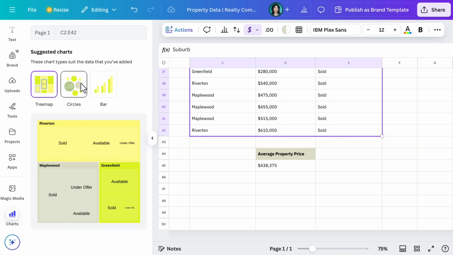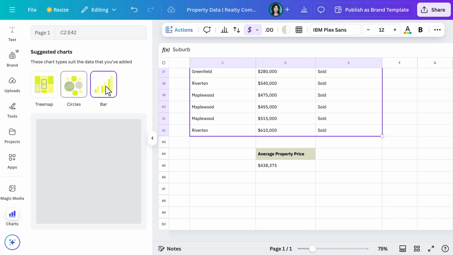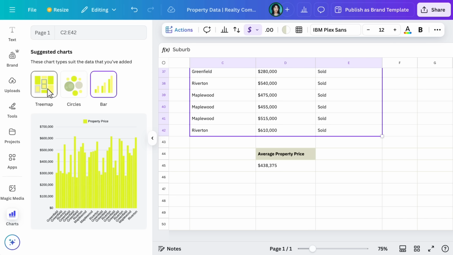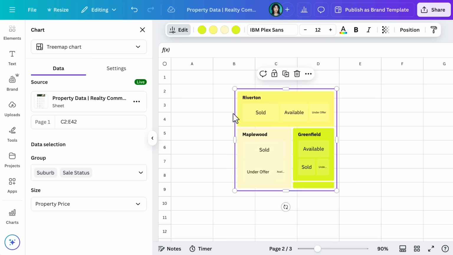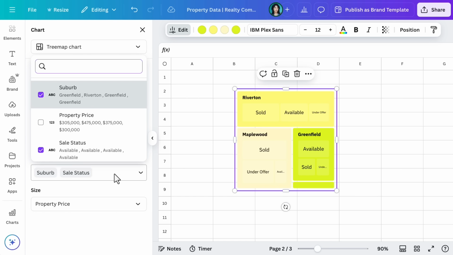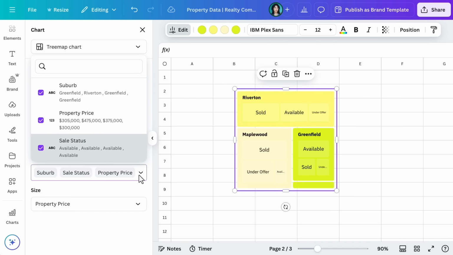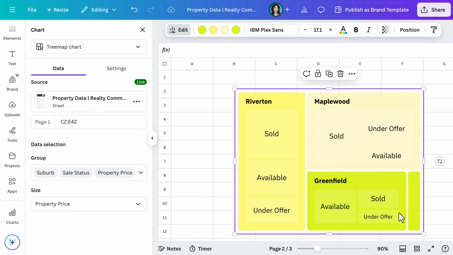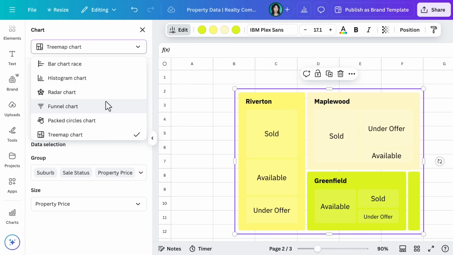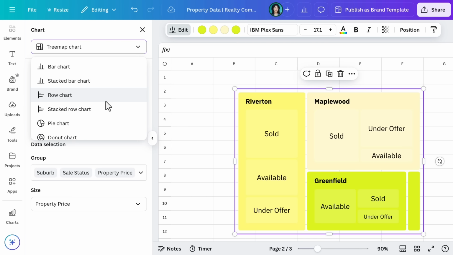In Realty Commercial's case, you might highlight property price data in Sheets, hit Visualize, and instantly see suggested charts to compare different neighborhoods. These interactive charts can even filter data, or you can hover for more details, making it easy for your team to explore. To customize your chart, select it, then use the toolbar to adjust labels and to modify data sets. You can also switch between chart types to find the best visualization for the insights you want to present.